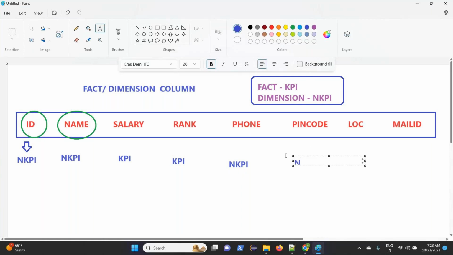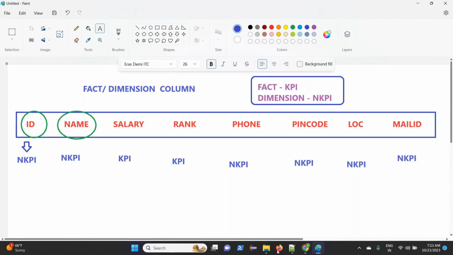That is also in KPI. Top location, which is the best location? Location, okay, but business-wise, there is no meaning at all. That is in KPI. And the mail ID is also in KPI. No changes for business impact here.